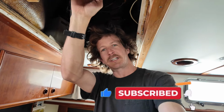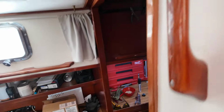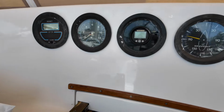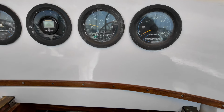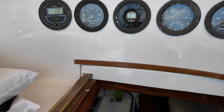All right, next project for the day, we are going to remove all of the old electronics, all the instrument panels here. We're just gonna take those out, and then I'm gonna fill those holes in with some marine plywood and fiberglass. And all of these will basically turn into just one chart plotter, radar combo, multi-display unit, the BNG Zeus.